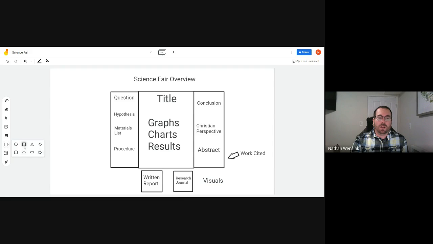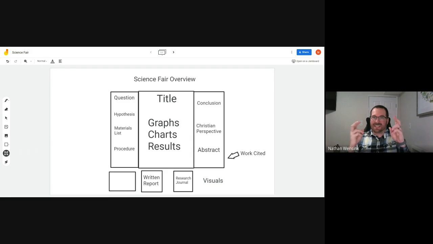And then another thing, and we'll go into much more detail about this a little bit later on, but if you are including people in your project, if you are experimenting on people in a way, then you are actually going to need permission forms or consent forms. And we'll talk about what needs to be included in that as well. But you're going to be creating some permission forms or some consent forms. And it's good to be able to display that in front of your project. It will also be within the written report too, but it's good to be able to show that as well.